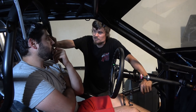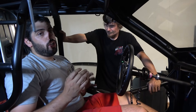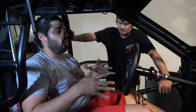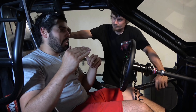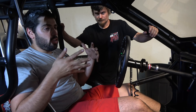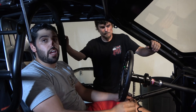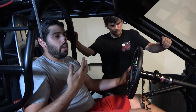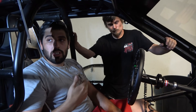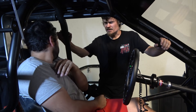The Race Tech is comfortable - when you sit in a Kirkey for a while on the lanes something happens, they're not that comfortable. When you're going really fast the last thing you want to be thinking about is how safe you feel in the car or how the seat feels. When I sat in that Race Tech seat it was two different levels - they're tough to compare because they're not even in the same playing field. The Race Tech seat feels like a race seat - you feel like you can get strapped in and you're not going anywhere. With a Kirkey you're just really strapping yourself to a piece of aluminum - no head protection on the ones most people run.